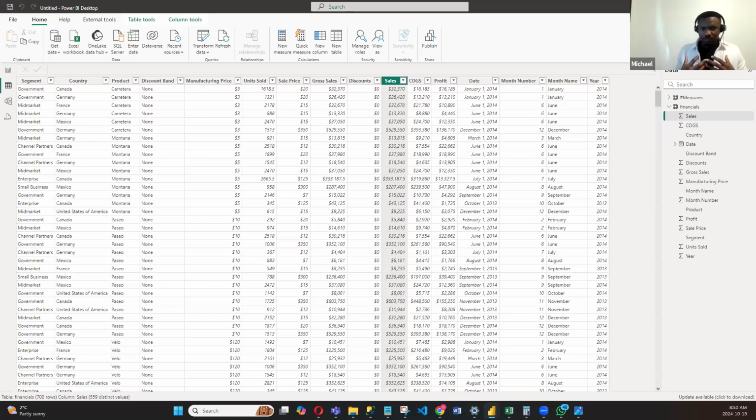Is that sum of sales? No, no, profit is what you have after taking out costs, right? But you want to know all the money that came into the company before cost or anything was removed, before all the expenses were deducted. What is the money that actually came into the company, how much is it? And which field are we going to use?